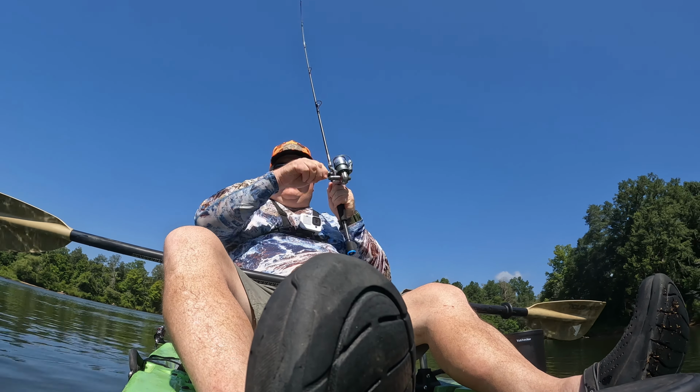First cast on old lizard. 6-inch zoom. It's done lost its color, lizard. Got him. I thought it was stacked up in there. Yeah, this lizard has no real color. It was a 6-inch zoom that at one time in its life was red bug. Yeah. It got to touching a bunch of other baits and made this funky color. It looks half red bug, half gourd green. And I said, dang, that thing looks good. So there's another. No, missed him.